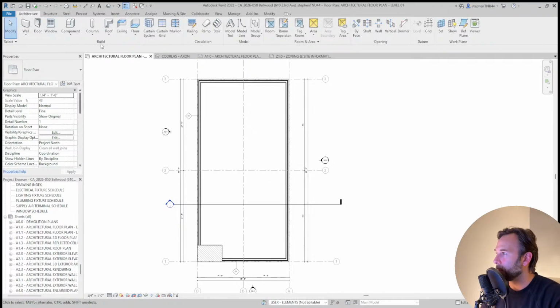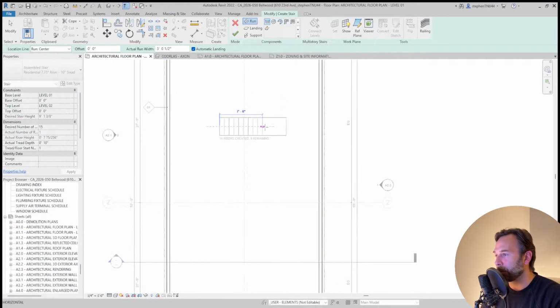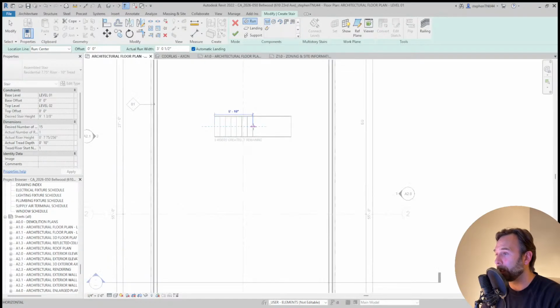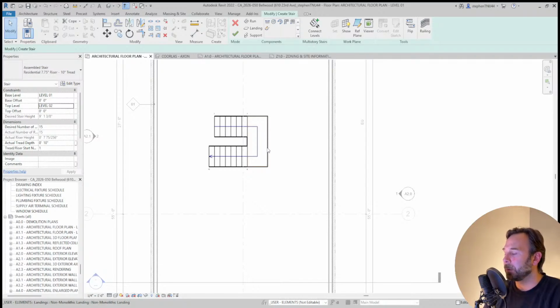Sort of one of the next best things to throw in here in terms of a space-saving item is the stair. So going from level 1 to level 2, it's going to have 15 steps, and we can build 2 stairs. One we know is going to be a switchback stair, so I've got 15 risers. It's always tricky, but I think we always do a lesser amount down below, 7, and then the greater amount up above so that it can eat into the ceiling space. So that works.